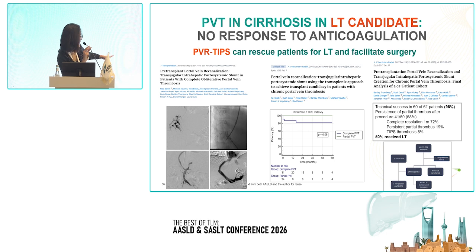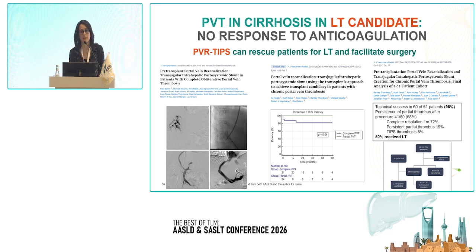Well, if you look at this figure, you can see how your surgeon will not transplant this patient with this portal vein that is absent, but after recanalizing, we can convert patients that were not candidates for liver transplantation into liver transplant candidates. Before, I told you that when the patient does not have underlying cirrhosis, you can go for only angioplasty. Here that is not the case. Those patients do require TIPS. This is a very complicated TIPS.